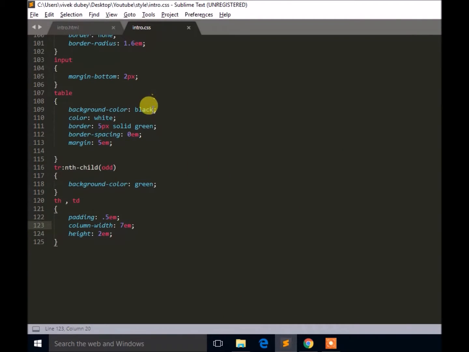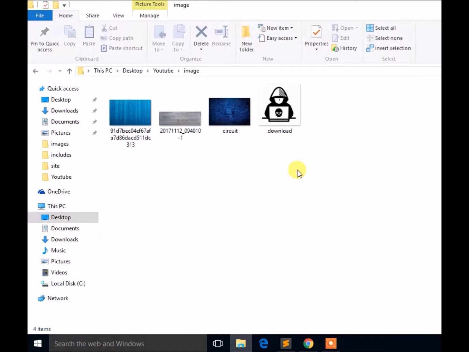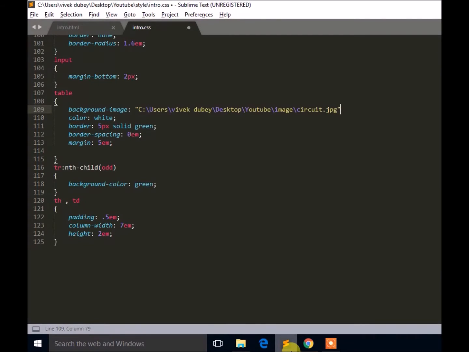Here is our table. You can also give some images instead of color. Let's select some file. I'm copying this path and then I will paste it here.